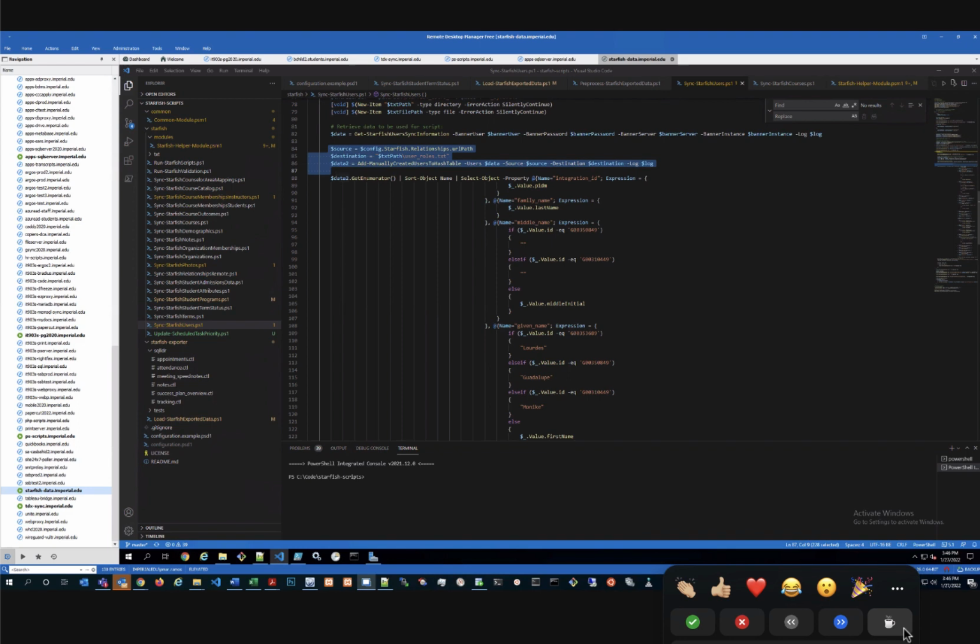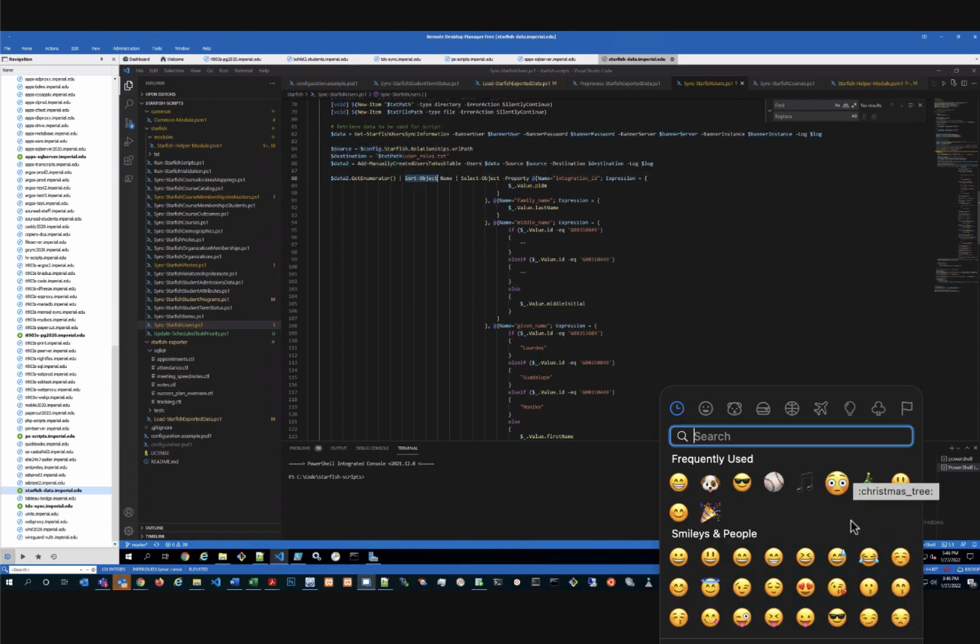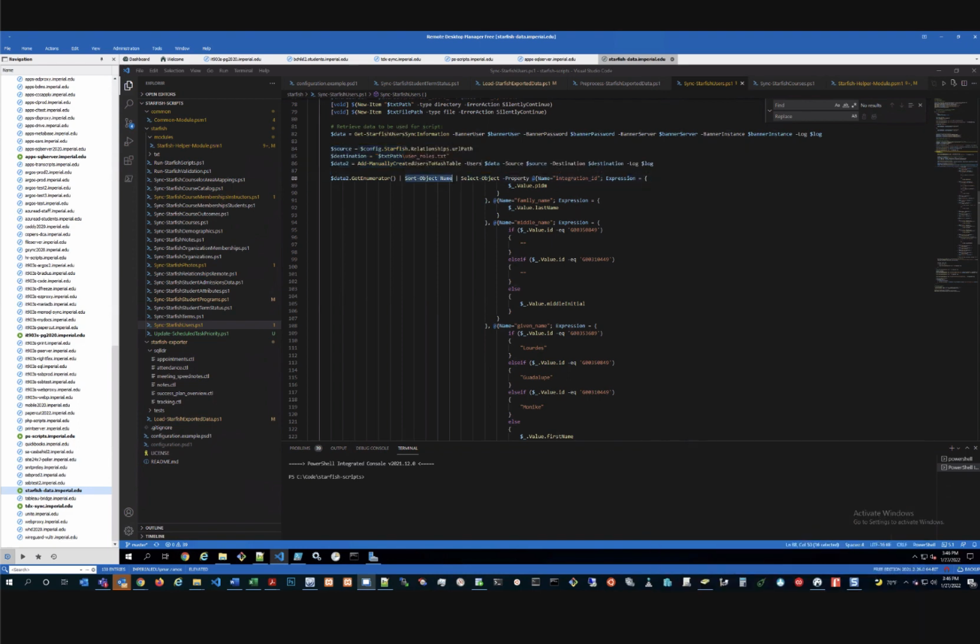But from there, we do the sort object by name, which is where that PITM key value kind of comes into play. So that allows us to take all the rows, sort them by name, and then for each of those, we're doing this select object thing, which looks a little complicated, but this gives us the flexibility to provide the names we want to use for the CSV output or the text output.